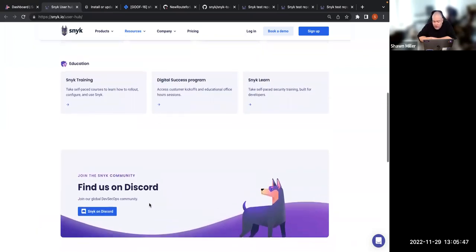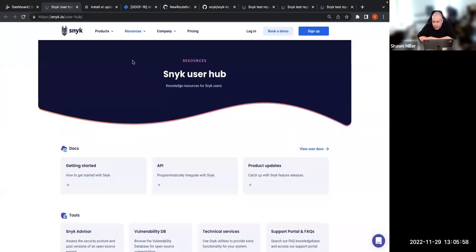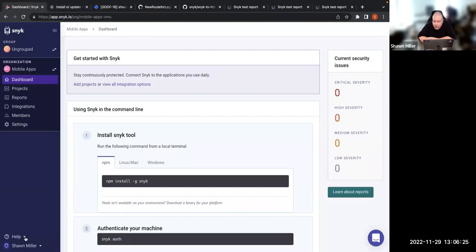I'm going to be a little bit selfish here, and I'm going to plug the community that we have at Snyk. Down at the very bottom, there's a Snyk on Discord link that you can click. I'm actually one of the moderators on our Snyk community. We have 2 communities that you can access. We have the DevSecOps, which is a bunch of practitioners talking about related security topics, or we have the product community, where if you have questions about how to use Snyk or how certain features work, we encourage you to ask questions, but also share information with other customers, if you're comfortable sharing information. That's all accessible from the user hub, which again is on the bottom left of the Snyk UI.